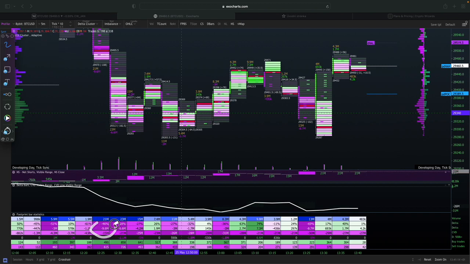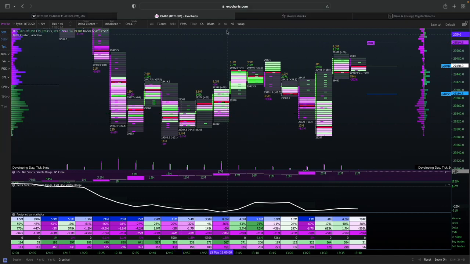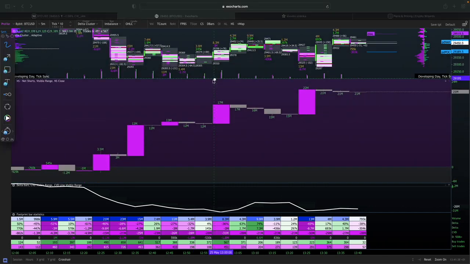9.6 million, 6.6 million, 4.2 million, 3 million, 1.7, 3 million, 8.7 million. Overall, what I can say from this, in this zone, I had much more sells overall, right? I see some buys, 2.7, 7.3, but overall, much more sells. What I can say from this, if I have more sells in the net shorts, let's have a look at the net shorts. Net shorts are increasing here. So you see new shorts here.